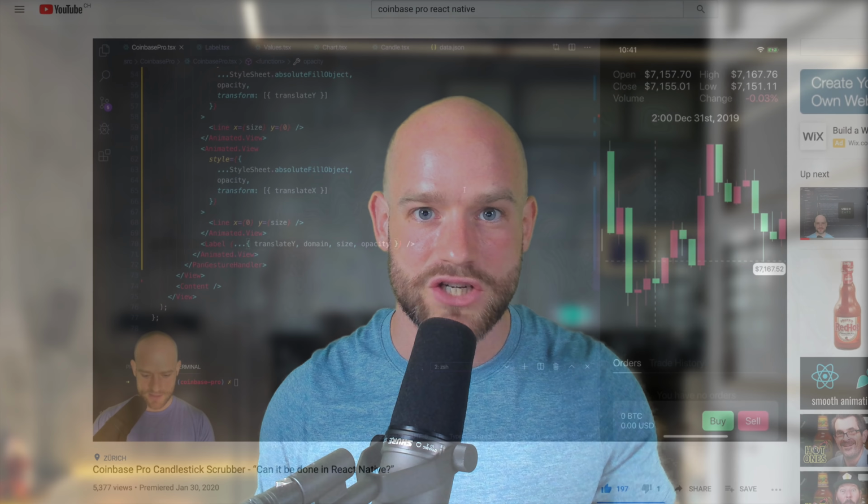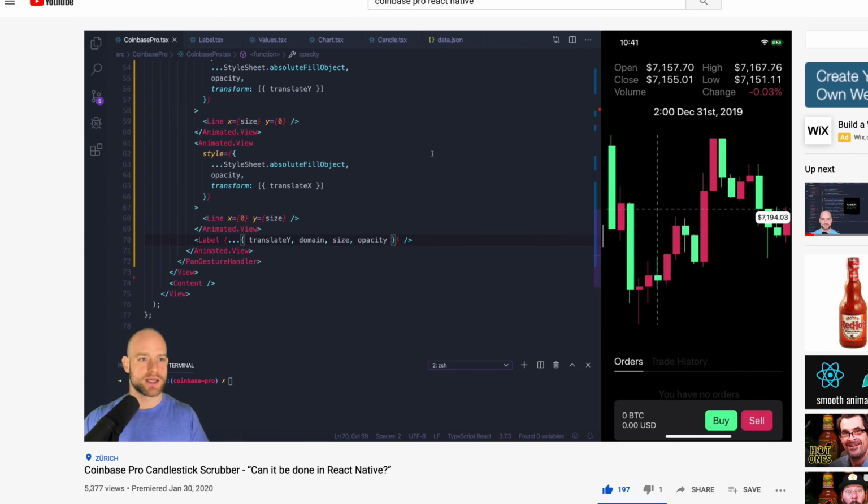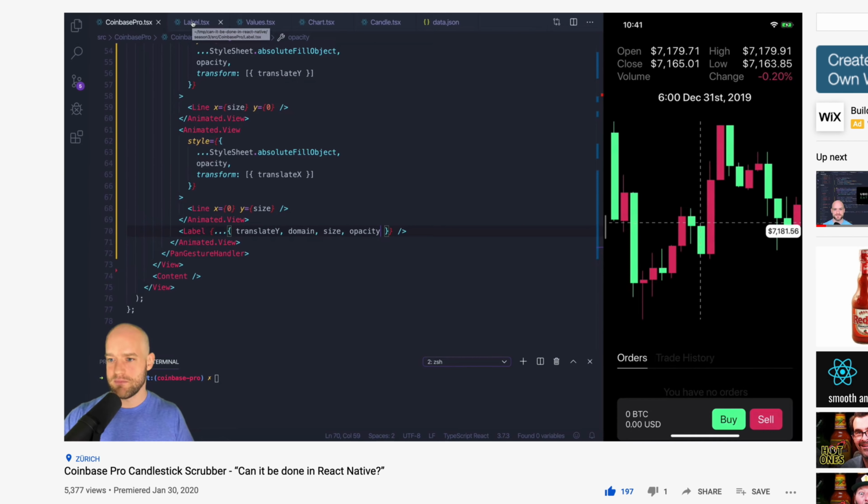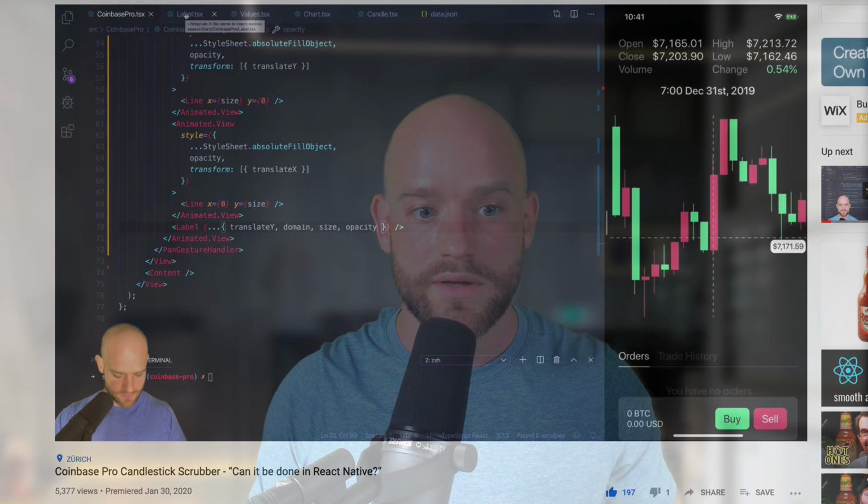That reminded me of an old episode of Can It Be Done in React Native where we had to cross the bridge when moving the cursor around to select a data point and also to format the values. In this video, I would like us to build the same example using Reanimated 2.